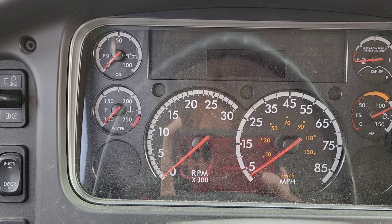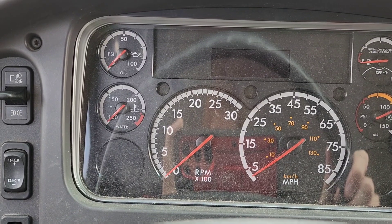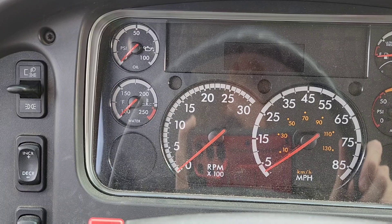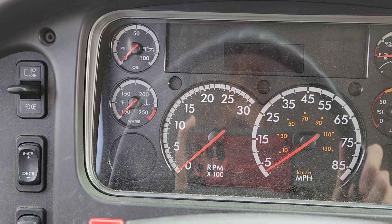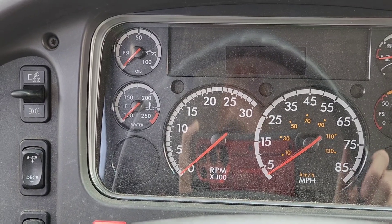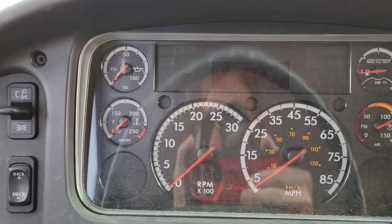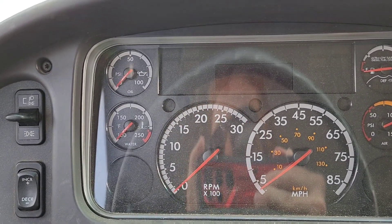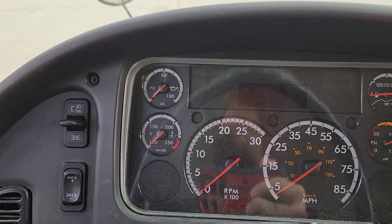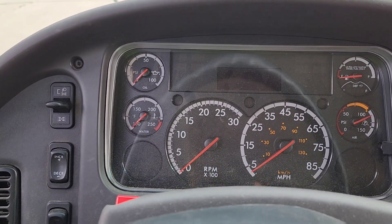There could be other reasons why your vehicle does a regen frequently or you have a DPF light coming on all the time — for instance, a fouled-up EGR cooler will do it, and another one is a bad DOC; without a DOC the DPF fills up quickly. But anyway, if that light is flashing it means you have reached full capacity and that parking and initiating a forced regeneration is your only option at that point.